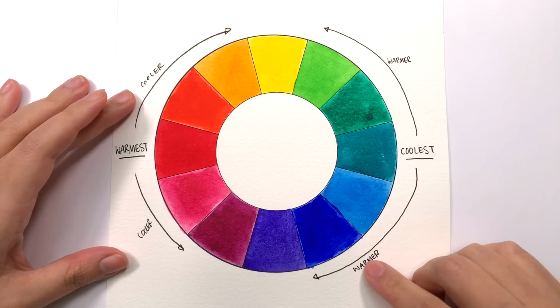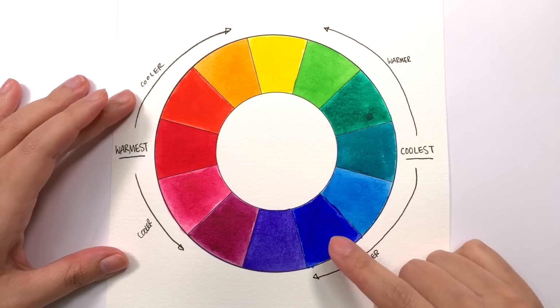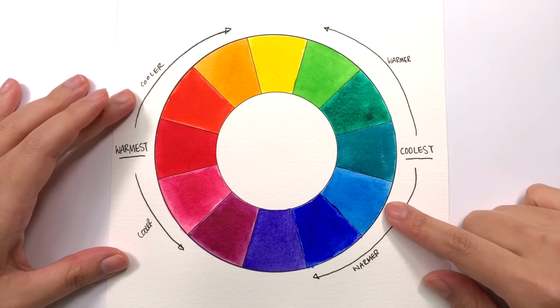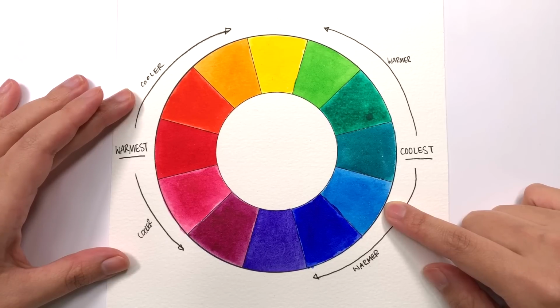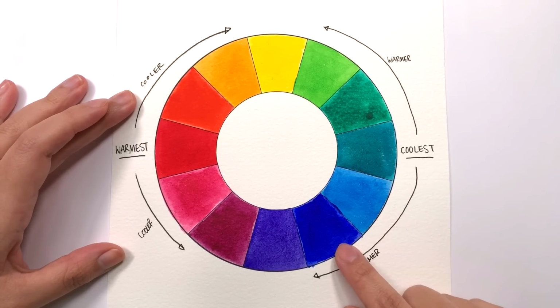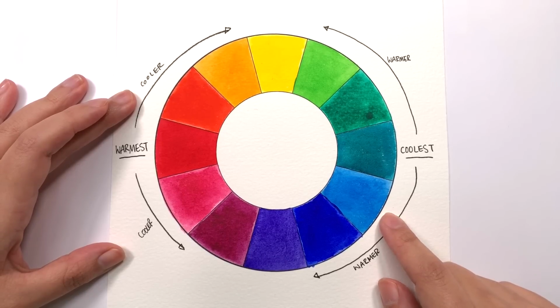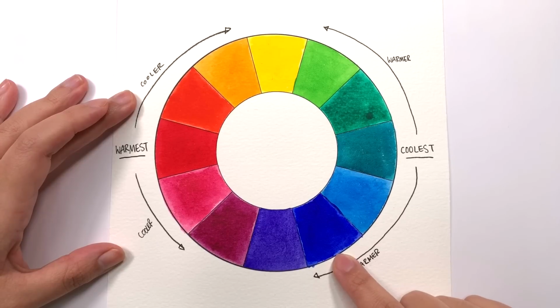And therefore, if you look down here, it means that as you go this way, the blue over here is going to be warmer than the cyan over here. And this is where you have to kind of switch off any cultural context you've learned about color, just to get your head around color theory's meaning of warmest and coolest. Between these two colors, I can see that it has more red in here than in the cyan. And therefore, if it has more red than a color I'm comparing to, then the one with the more red is going to be the warmer color.